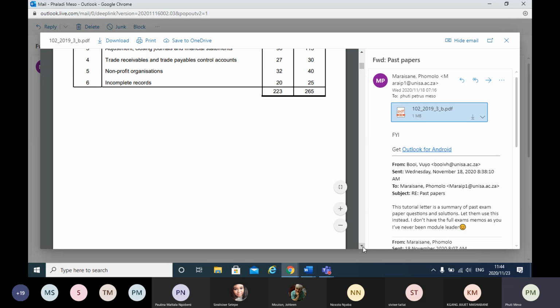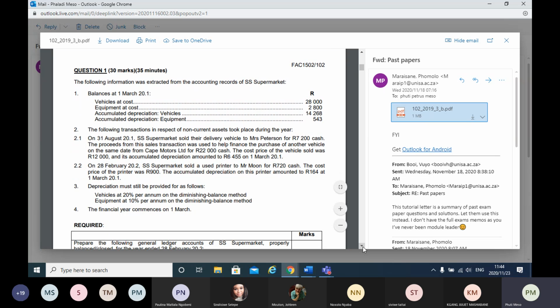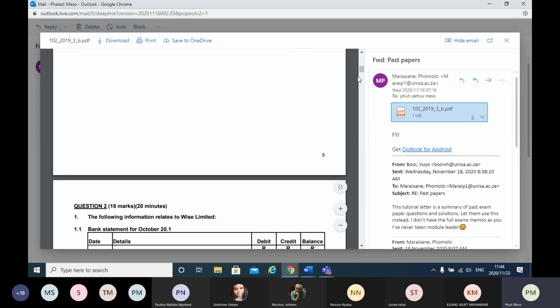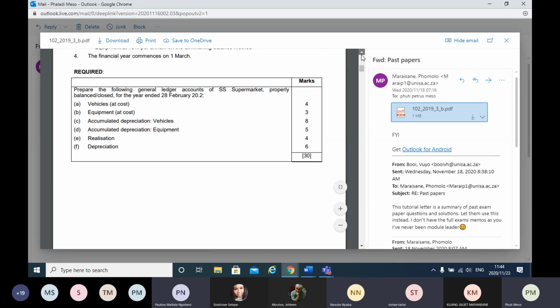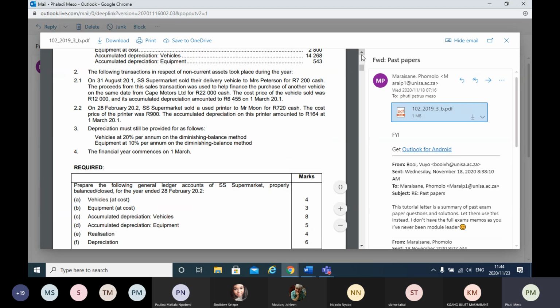All right, let's carry on while we're still waiting for Dr. Mouton. I hope everybody has Tutorial Letter 102, right? Let's all turn to page 5. Can you all see that? Page 5 of that chart. Okay, let's have a look at that. I'm going to ask you guys not to look at the solution, and I need you guys to actually participate on this question.